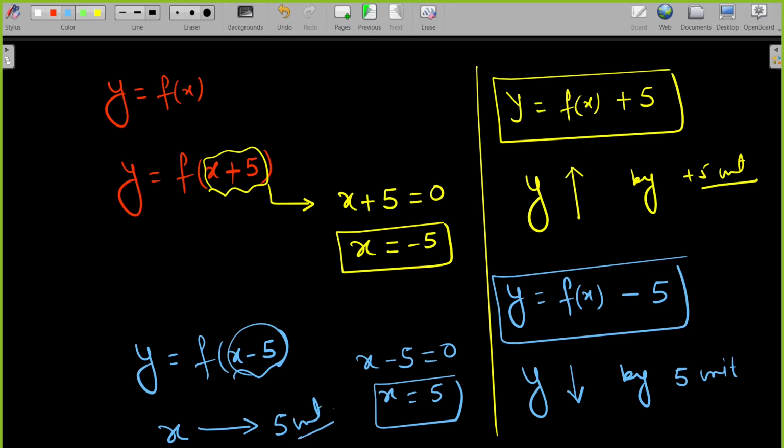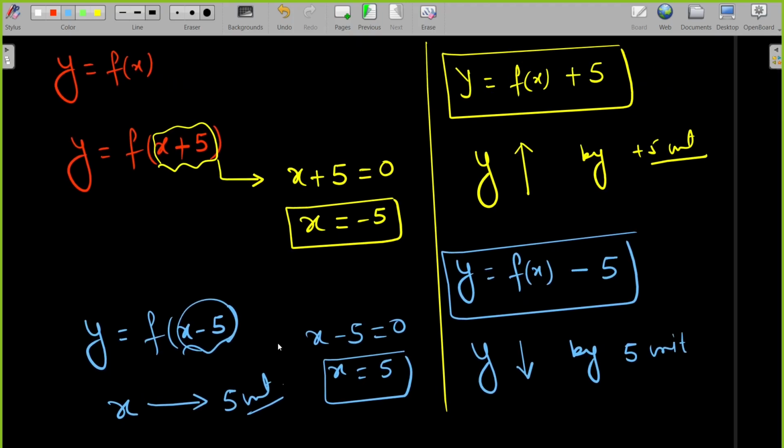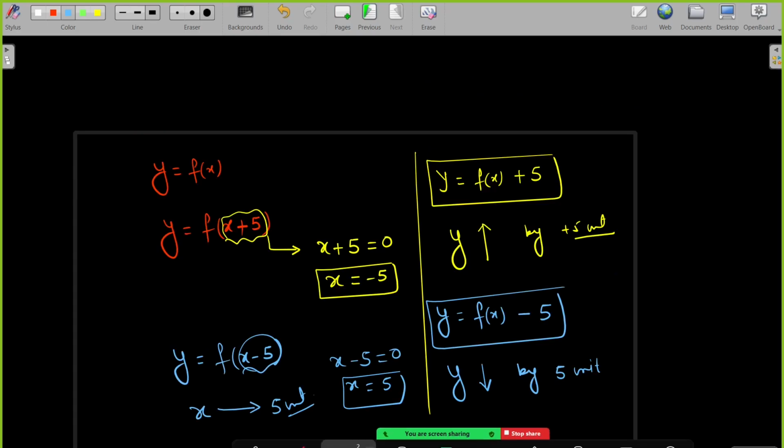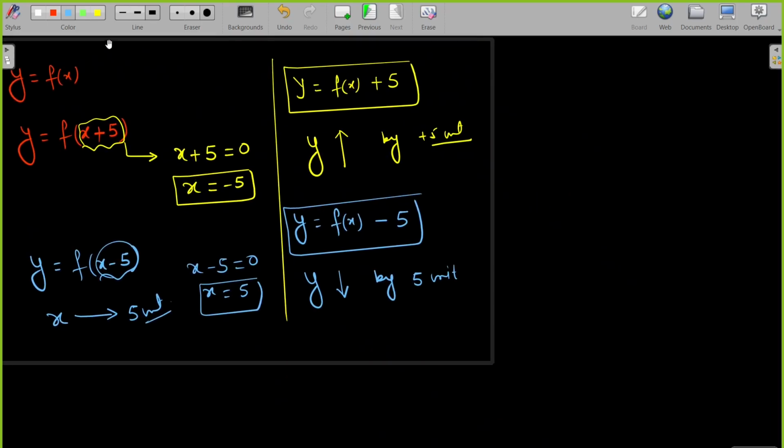Okay, so I understand there is a little change in the sign understanding. And I have an explanation for this, why the approach differs. For x we have one approach, for y we have another approach. I want to give you this knowledge also. Please see. Are you getting what I'm going to discuss?